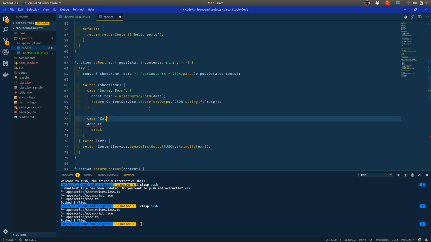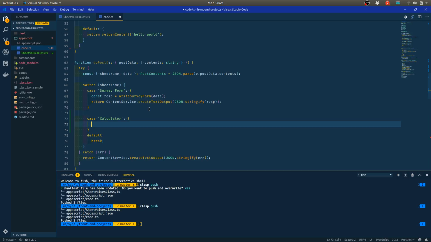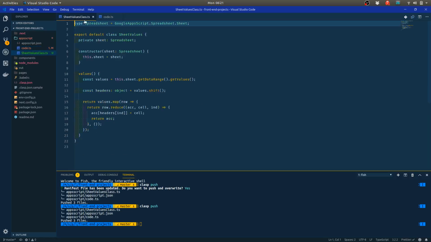Oh, calculator. And here we're going to write to this. So value. This is how we want to get the values. How can we? Let's see.